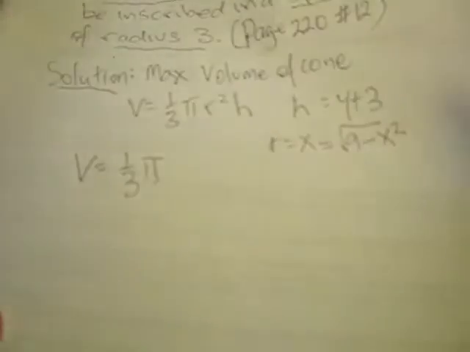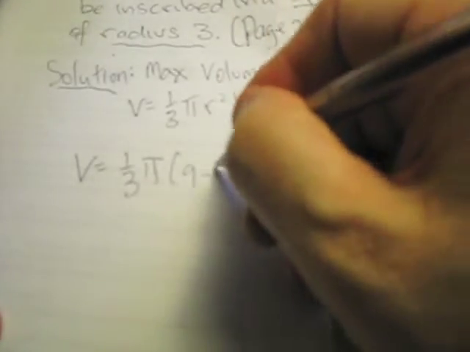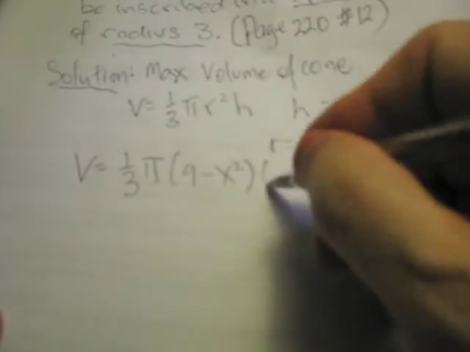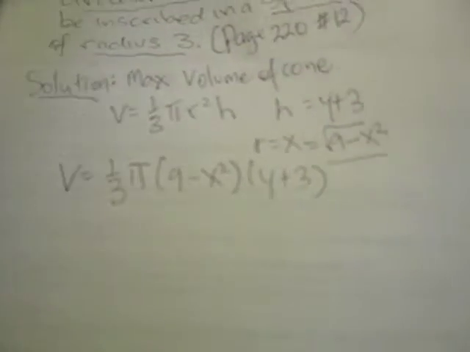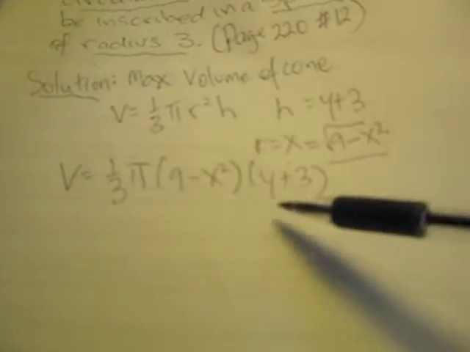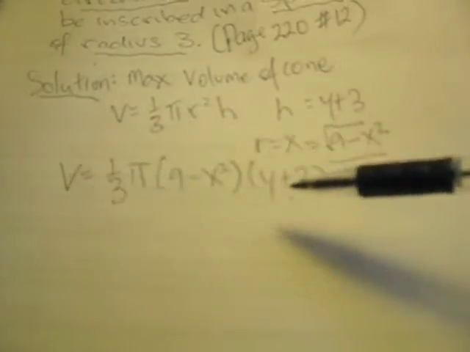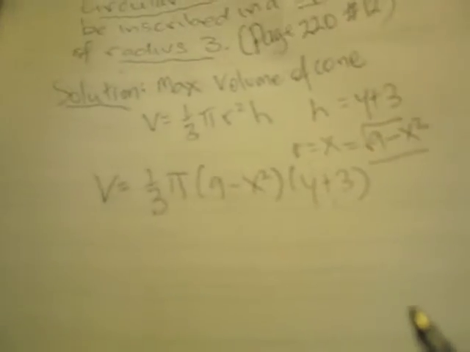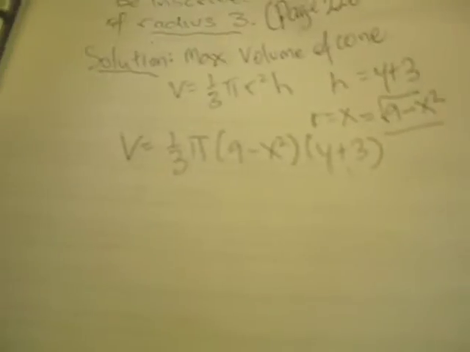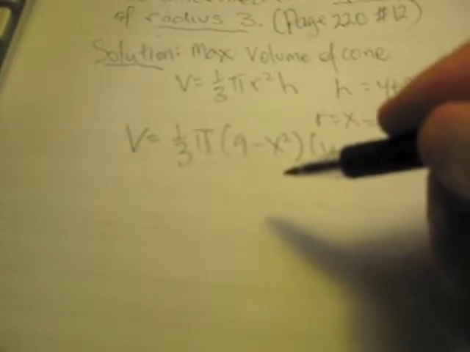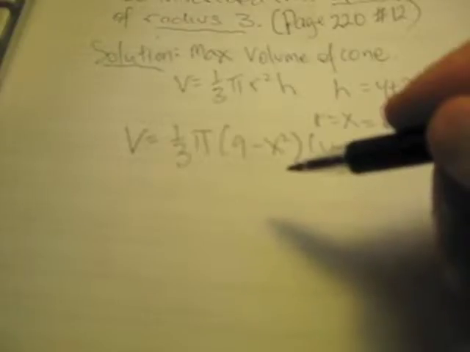So we have the relationships now, so let's come back to the volume. The volume is therefore 1/3 pi r squared. We're going to square this, so we'll get 9 minus y squared, and h is y plus 3. So we currently have an expression for the volume in terms of y, which is the height of the cone. Now we want to maximize the volume. To find an optimal point, we're looking for an extreme value for the function. To do that, we need to find the critical points, and so we need the derivative.